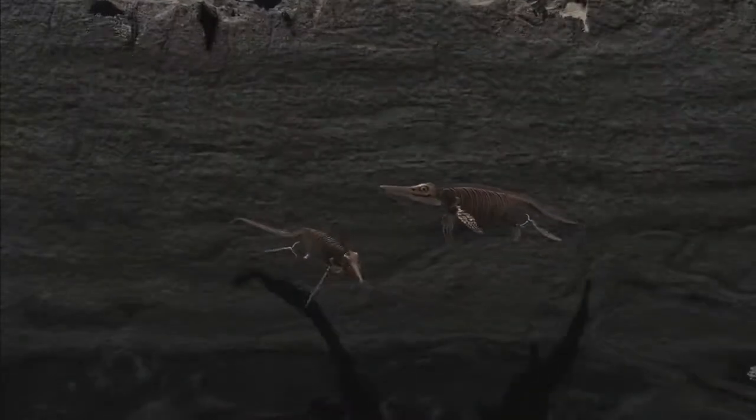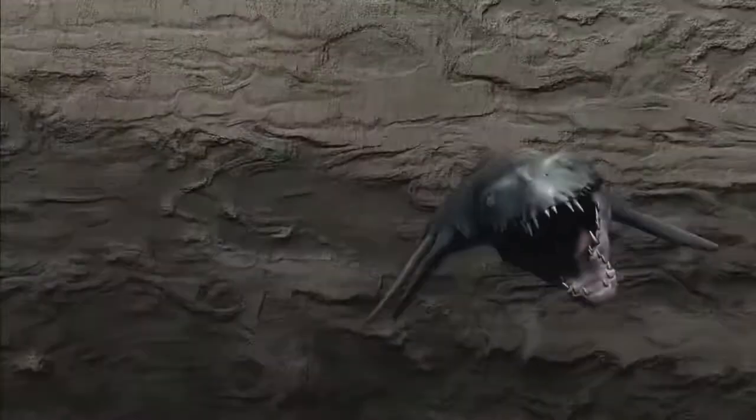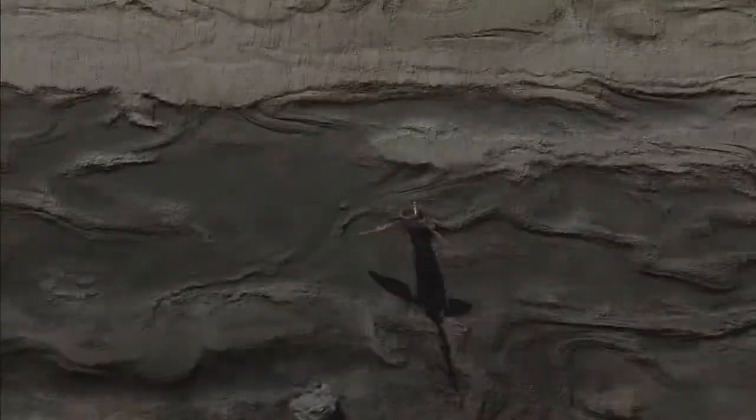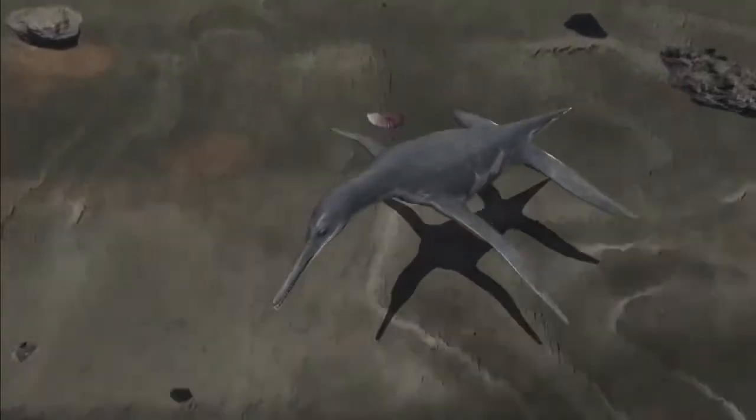It began some 250 million years ago in the Triassic period, with land reptiles that moved into the sea. They developed webbed feet, then flippers. Some had elaborate armor. Into the Jurassic, they continued to evolve. To see at great depths, some had eyes the size of dinner plates. Top predators grew immense and powerful, reaching their peak in the late Cretaceous, near the end of the dinosaur age. The very time when the Dolichorhynchops lived.